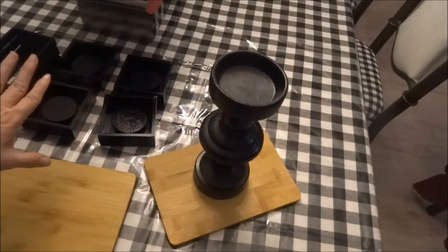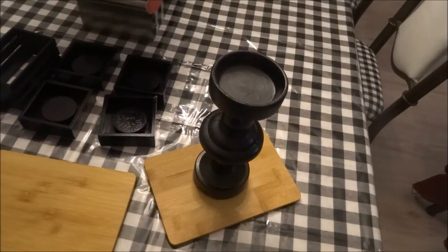Okay, so all my pieces that I spray painted have dried, and they look great. So I'm going to go ahead and start gluing the candlestick holders to the two bamboo cutting boards.